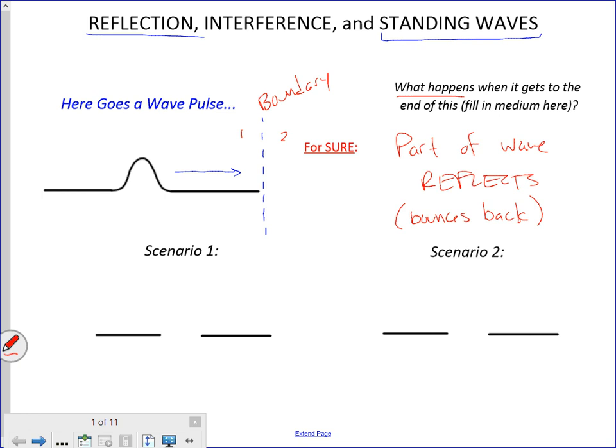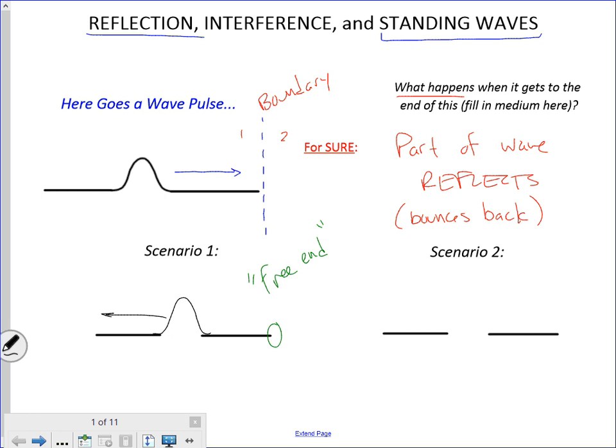Now, what does it do when it bounces back? As you've seen, that depends on what goes on at the boundary. And the boundary can be treated in one of two ways. We might draw an open circle here, like what we call a free end or a loose end. The easy thing is to literally imagine this as that wave on a string where this end can slide up and down the rod it was looped around. Remember that in the simulation? Well, what happens there is if a crest comes in, then a crest comes back, right? And this crest then goes that way.